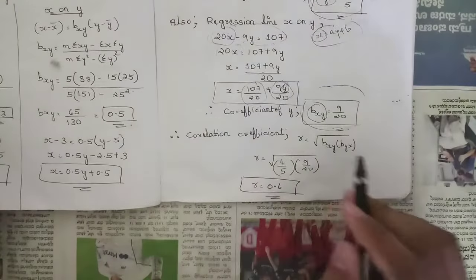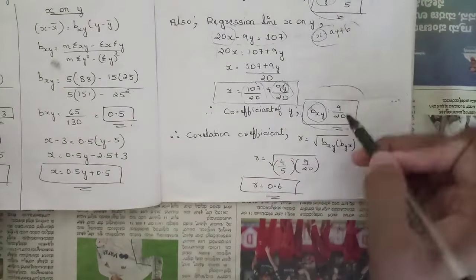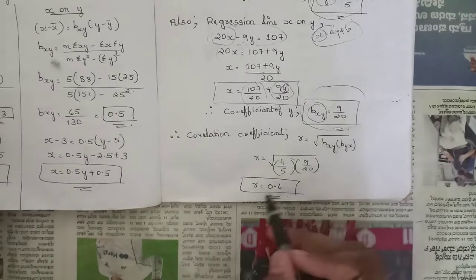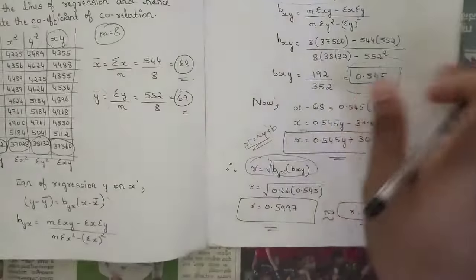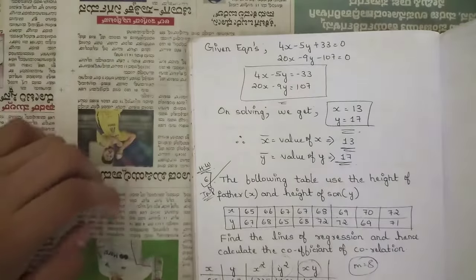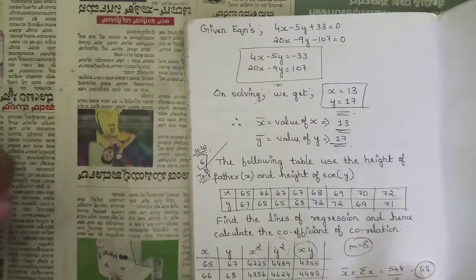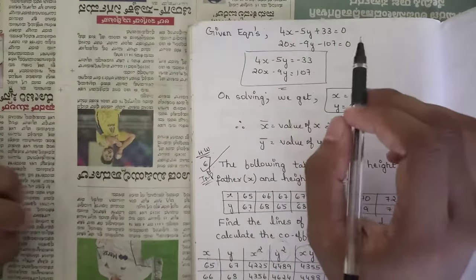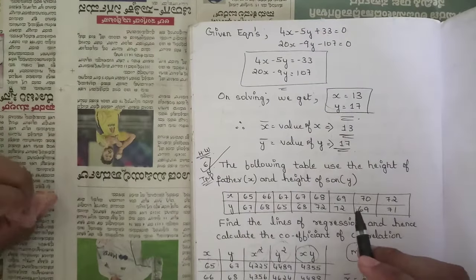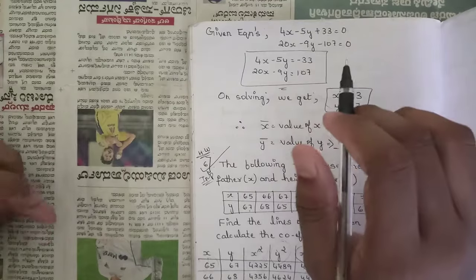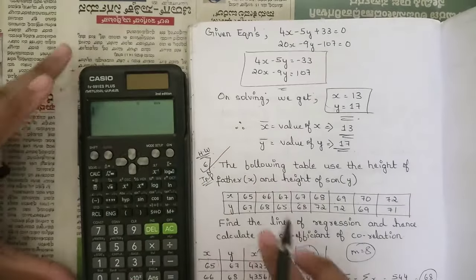So now we can find the correlation coefficient, that is r equal to square root of bxy into byx. Substitute 4 by 5 and 9 upon 20, and by simplifying it, the answer we get is 0.6. But we also have a few more terms to find, that is we need to find x bar and y bar, right? So we can directly find x bar and y bar from the two given equations. We can simplify these two equations and find the values for x and y respectively. That is again the simple mathematics that we have studied in lower classes, or else you can put it in a calculator as well.